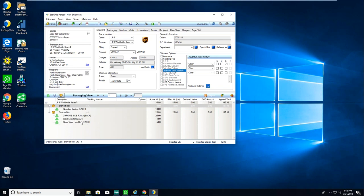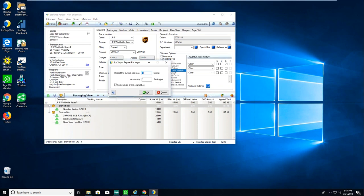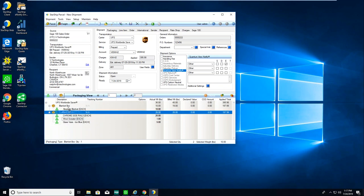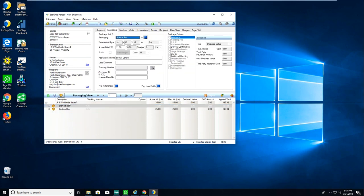If I need to add an additional box, I can use the plus icon. For a large order with a hundred line items needing 10 boxes, I can click 'repeat the current package X number of times,' click OK, and Starship automatically drops all those boxes. Item-to-box detail is not required — as long as I have a weight and an empty box, I can ship. But if I want item-to-box detail, say this wool sweater can also fit in the blanket box — it's simple drag and drop. I can hold Shift to grab multiple items, or hold Control to split quantities between boxes.